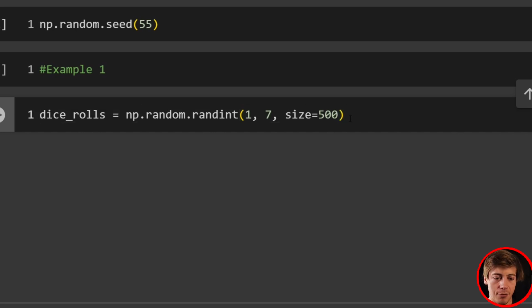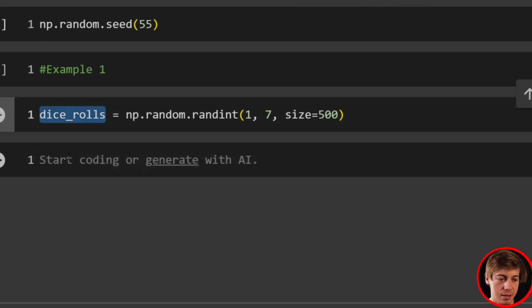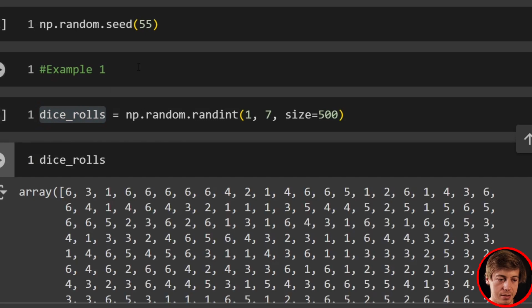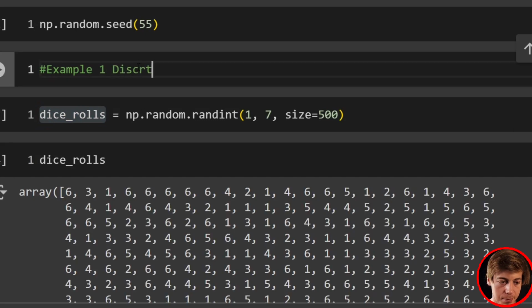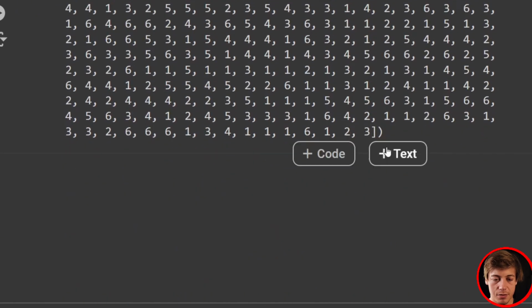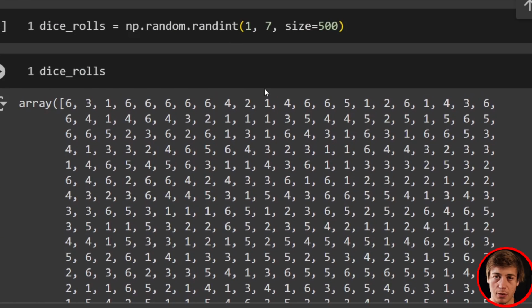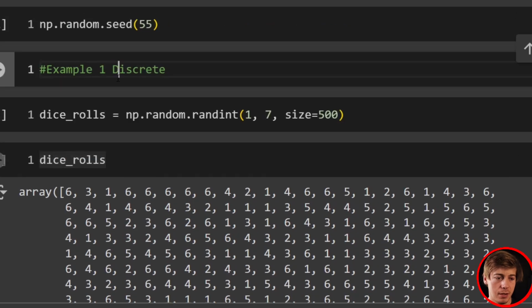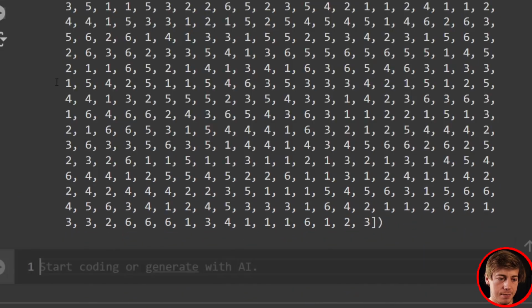And now we have all of our dice rolls. And you can see that this over here is discrete because, right, all integers. There's nothing in between. You have either 1, 2, 3, 4, or 5, 6. So let's take a look at the opposite side.